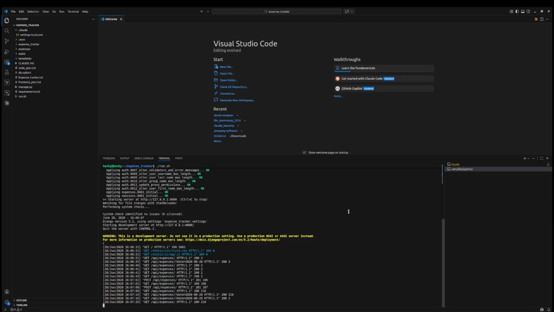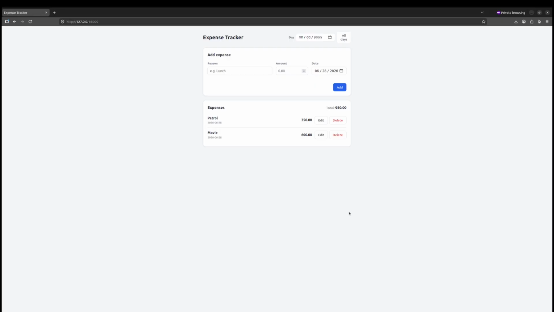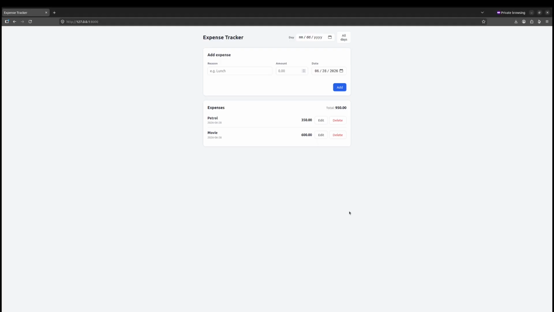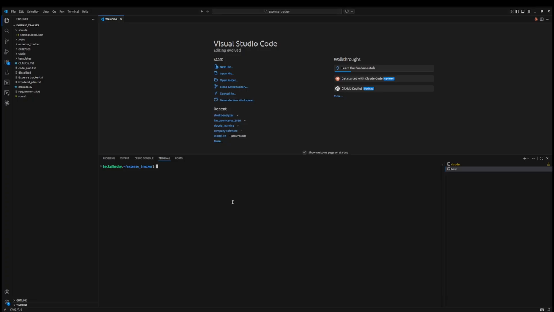Now, what I'm trying to do here is see whether this database really works or not. So for that, I'll stop my server here. If this was saved into a DB, then all of these must be there, correct? Even if the server is started or not. So since the server is stopped, we won't be able to get the information.